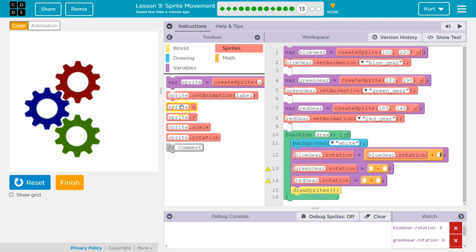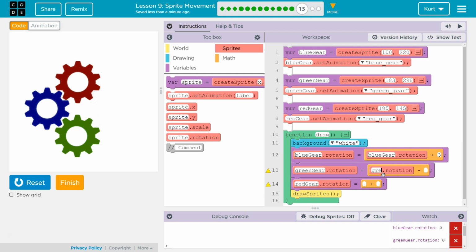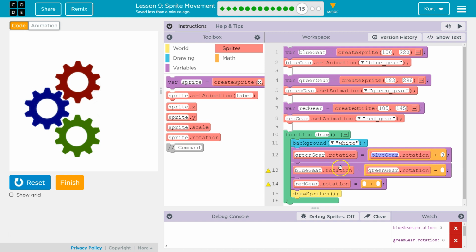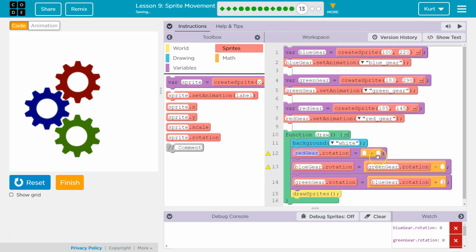All right. And then we're going to do the same with this one, except we have a green gear dot rotation. Oh, see, and now I'm getting these mixed up. All right. We want the blue down here, and the blue should be negative. I'm just going to throw these somewhere. Perfect. Blue should be negative, and the green's at the bottom, so it's red, blue, green. Yes. All right. Blue's going to be negative, so blue gear negative 3, because it's in the middle. And then red will be positive clockwise.